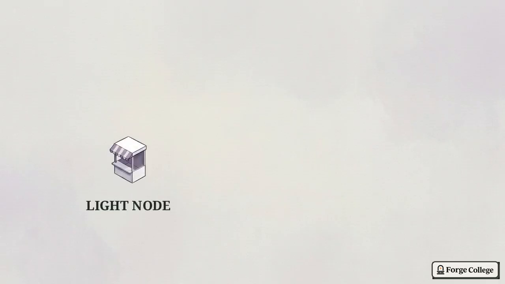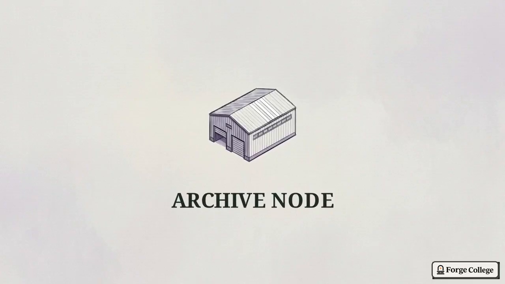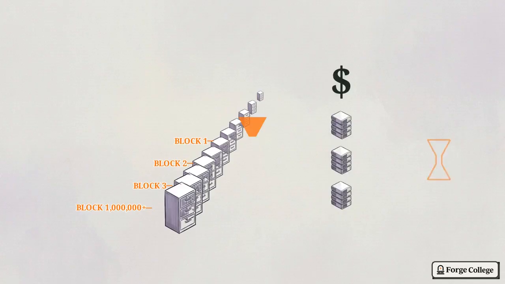Next is the light node. Imagine an intern working entirely from a smartphone. A light node doesn't store heavy data or execute complex math. It just scans the high-level summaries on those clipboards and asks larger nodes for cryptographic proof when it needs specific details. It trades local storage for a reliance on its peers. Finally, there is the archive node. This is the ultimate digital hoarder. It keeps a permanent record of every single state change since the very first block was created. These are massive, they are expensive to run, and they take weeks to organize and index.